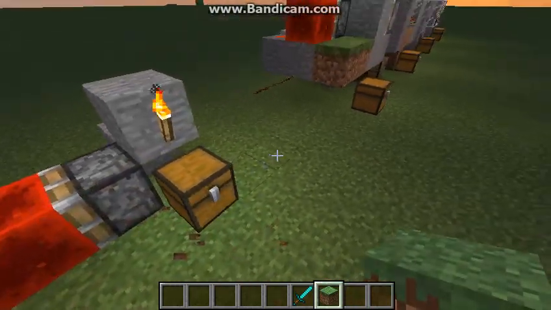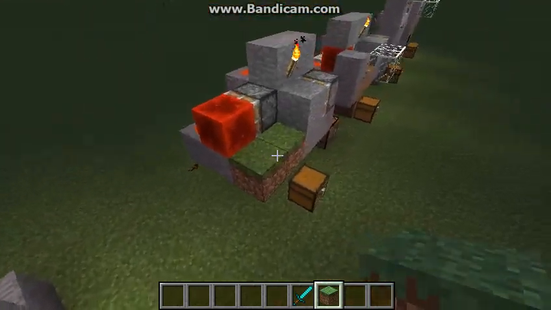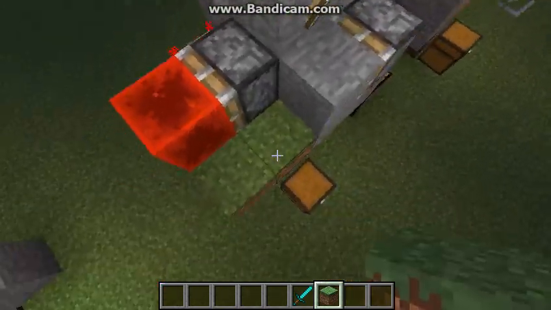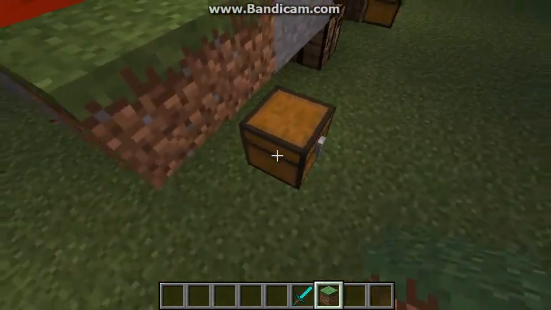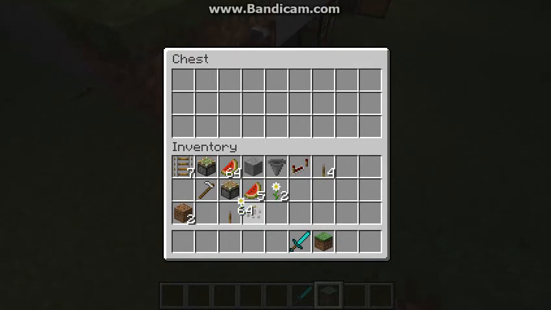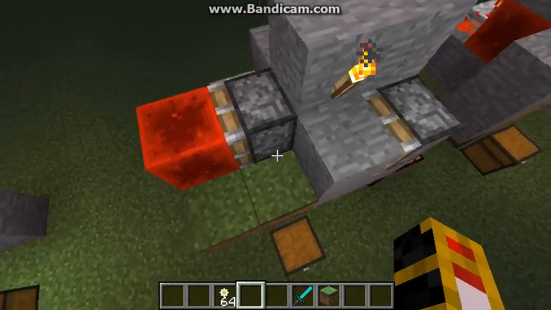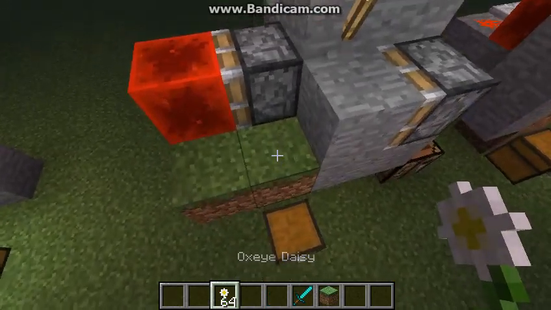So the thought process is, what if I plant something there and then that item is removed or sent into a hopper or a hopper minecart? So to test that, we're going to use these daisies. We're going to place the daisies here, and as the block receives the daisy, it's going to update.